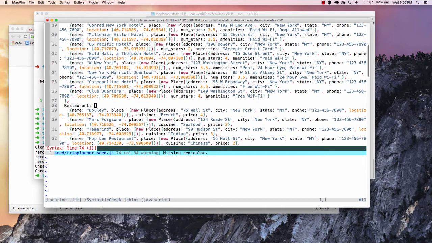A restaurant is composed of a name and a nested document for a place, and let's be clear about this, because this is different from what I would like you to do. It used to be with Mongoose that you couldn't do a nested schema. You had to do an array of nested schemas, and that's the way Mongoose was until fairly recently. You don't have to do that anymore, so I sort of misspoke.